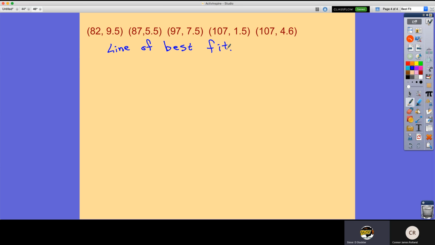If it's really close to 1 or -1 like this one is, what that means is when we draw that line through those 5 points, all 5 of those points are going to be really close to the line. Okay? And this is how you get the actual line. Okay? Any questions?